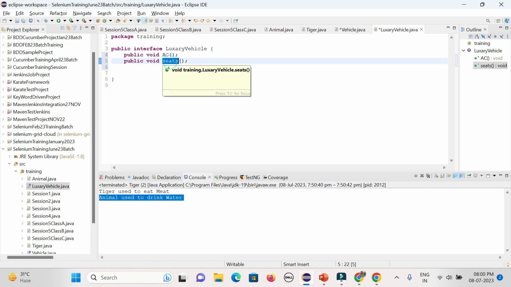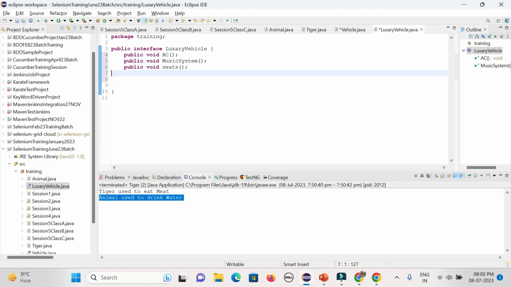It can have a music system. It can have one more thing called back mirror, so that in case you want to go in a different direction, you are able to see the back portion. Okay, those are luxury, not required or mandatory. So that is the way you can do it.